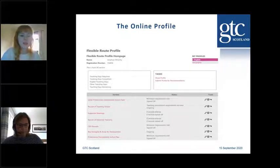Okay, so here you'll see a screenshot of the online profile system that we're moving over to. Currently it's still in a bit of a pilot system, so there are a few things that you'll notice will change on the live system. It's just to improve the user friendliness of the system. So to start with, you can see that it clearly states the profiles. So if they are dual qualified, it'll give them a profile for both subjects. This will also apply if they later on add an additional subject, that'll just get added onto the profile section, and they'll be able to switch between the profiles there, like you can see in the top right hand corner there.